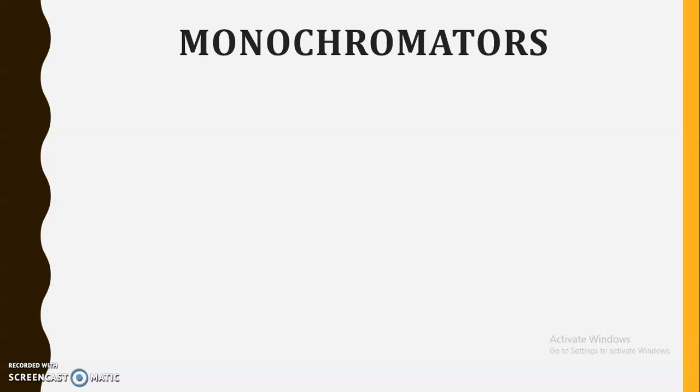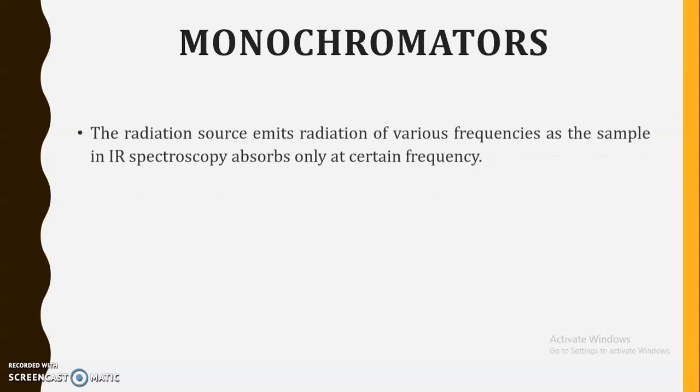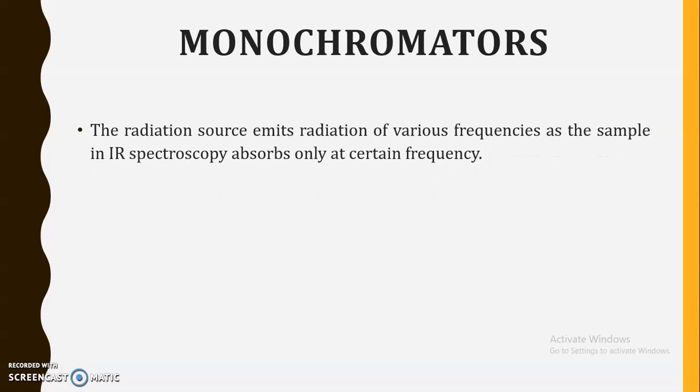Now the next important component used in the IR spectrophotometer is the monochromator. A monochromator consists of a series of mirrors as well as prisms or gratings, which are used for the separation of polychromatic light into its individual components. The radiation source emits radiation of various frequencies, ranging for example from 4000 to 400 centimeter inverse. As the sample in IR spectroscopy absorbs only certain frequencies, there is a need to use monochromators, which allow only light of certain frequencies to pass.